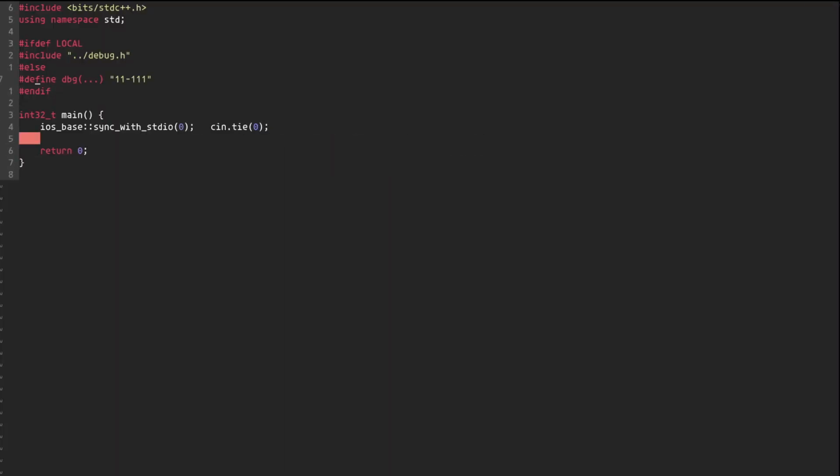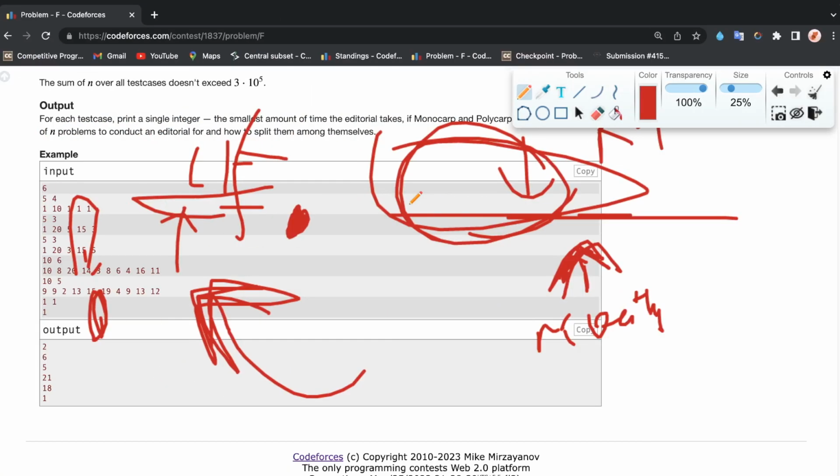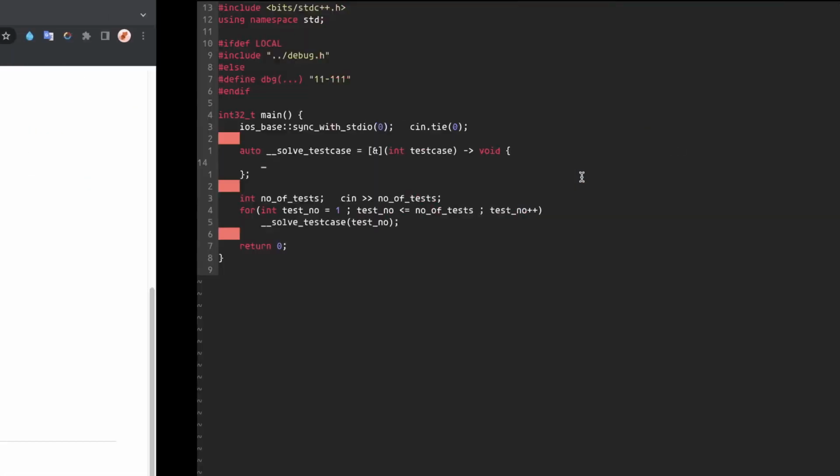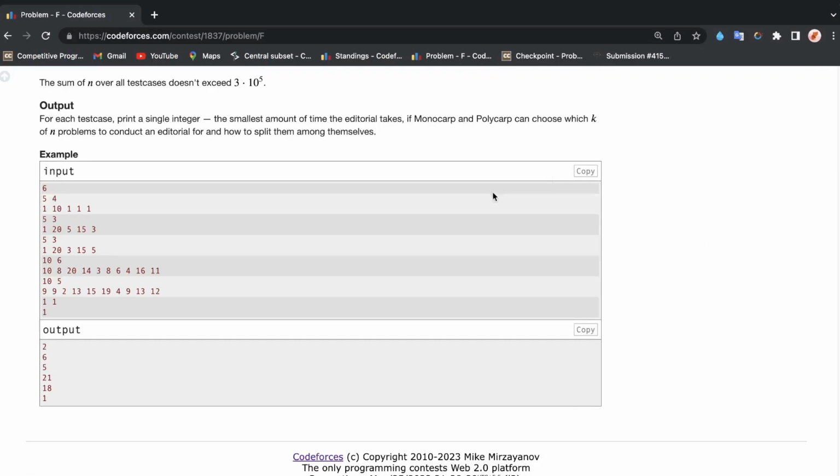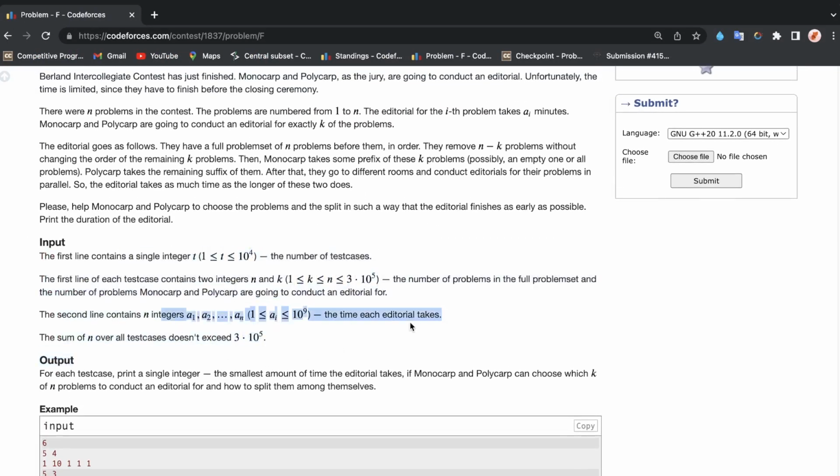Okay. So there are test cases, of course, and we have n comma k. Some will be pretty large.